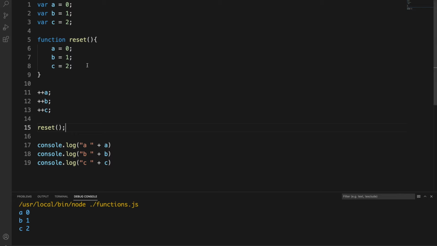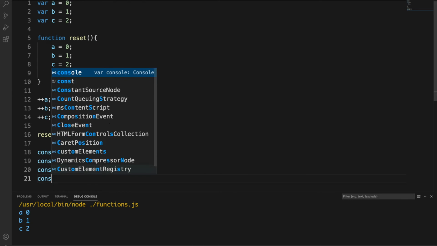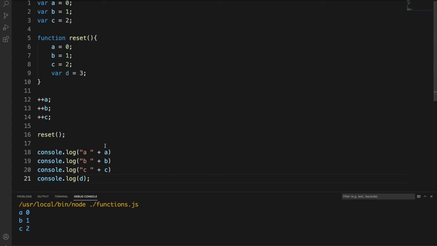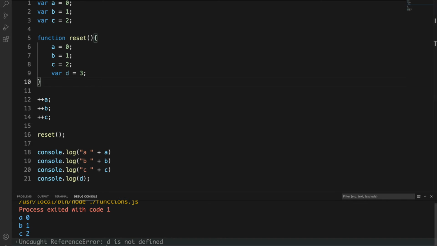So if I have within my reset, var d equals 3, and then console.log d, I would expect this to be an error because d is not accessible outside of the reset function. So let's go ahead and run this, just see how it goes. And yeah, uncaught reference, d is not defined, because d is just a local variable.